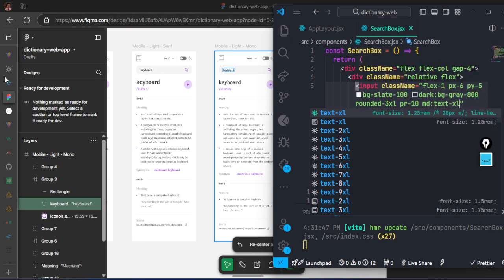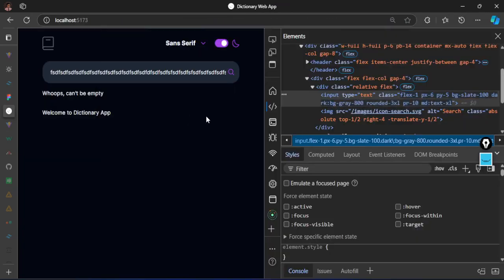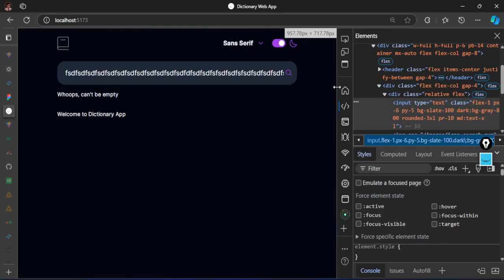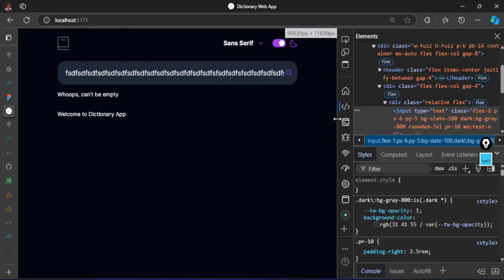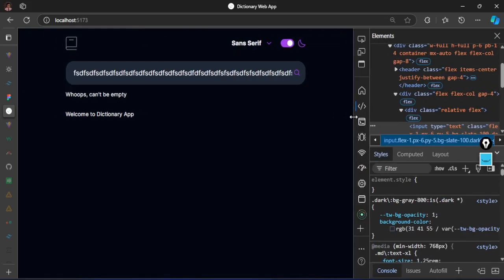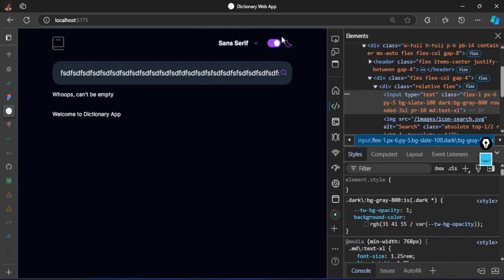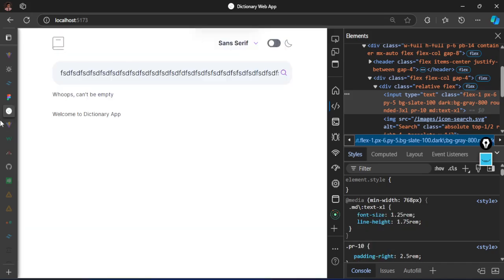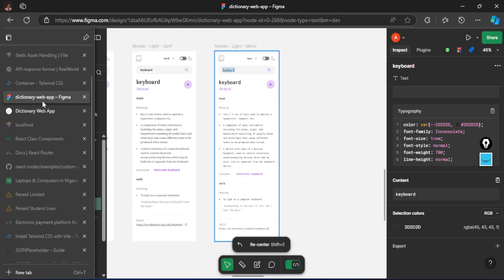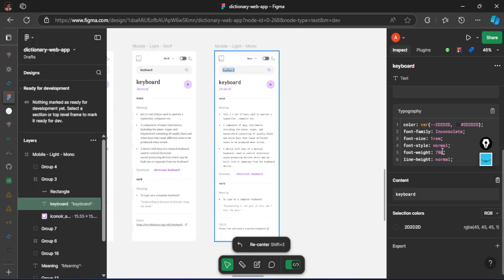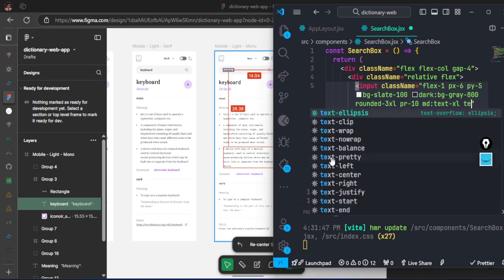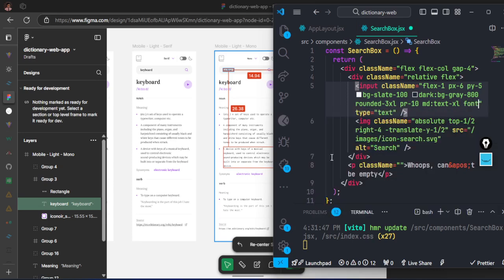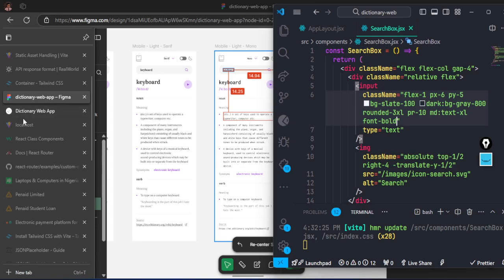So save, go back to the page, and once we're on a medium screen, the text should get bigger like that. On small screen, it will be using 1 rem, but once you get to a bigger screen, it's going to be using 1.25. So go back to our normal mode again. The text should be bold, and as you can see, the font is 700 like that. So it should be bold, whether you're in dark mode or light mode. So it should be font-bold like this. So save, and go back to the page.